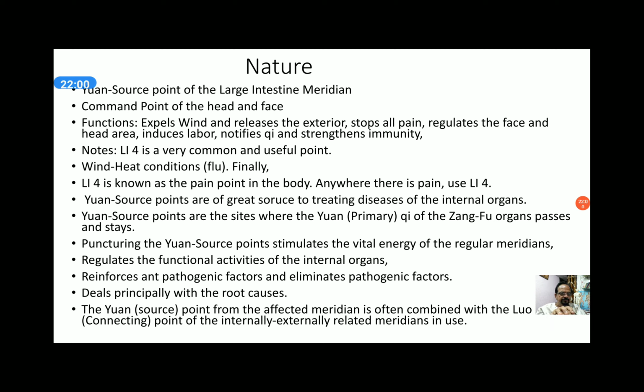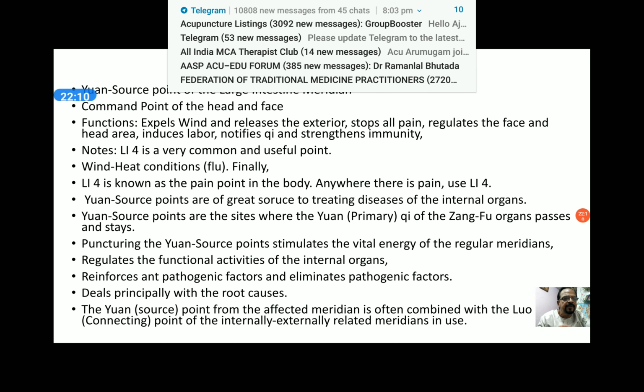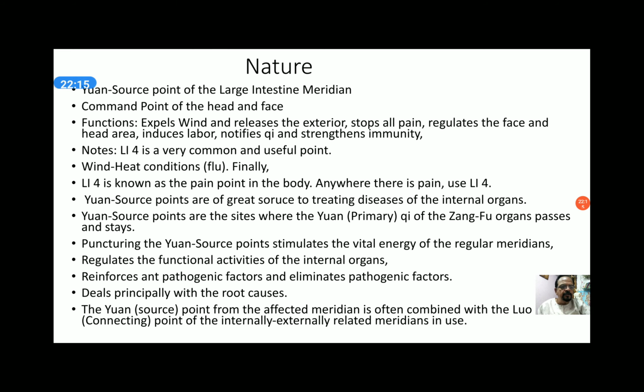So the pain comes. Pain means definitely there is dampness. Dampness stops everything. It stops the chi movement, it stops the blood movement. So when these two stop, automatically pain will come. These two only keep everything alive, removing toxins, detoxifying everything. Then there won't be any problem of pain. All will be at a homeostatic level.